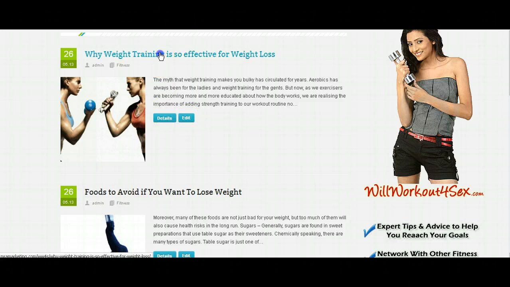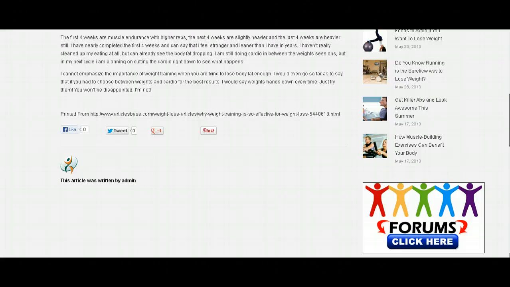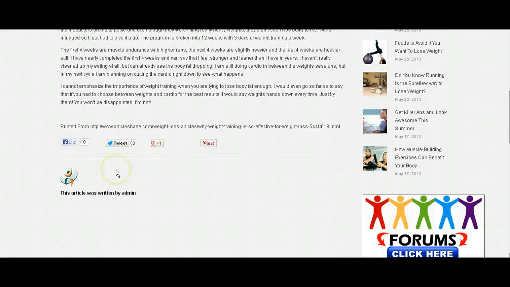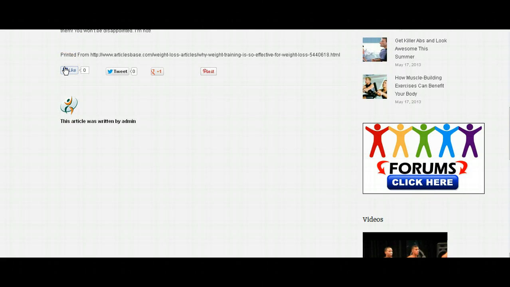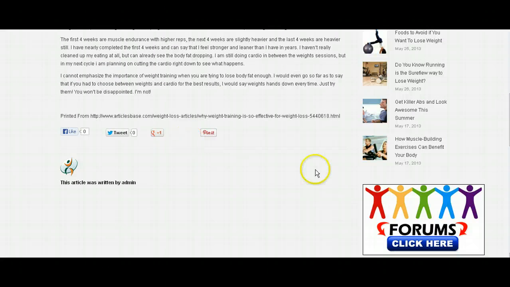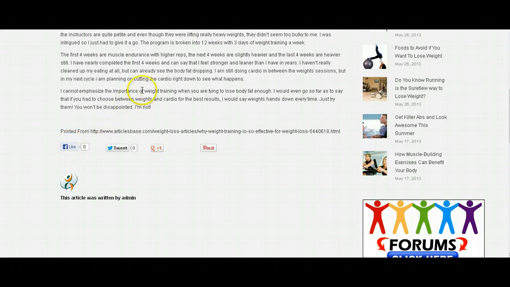If we click on this, for example, you can go to the full article, which is right here. And this article, underneath it, I have Facebook buttons that will go to promote your article and your website to the network. For example, if I click like, I'll share this on my Facebook network, or if I tweet this article, I can tweet it to my friend. This is a Google Plus and a Pinit as well. Pinterest is really popular nowadays, so it'll just get you more traffic, allowing people to share this on their network.